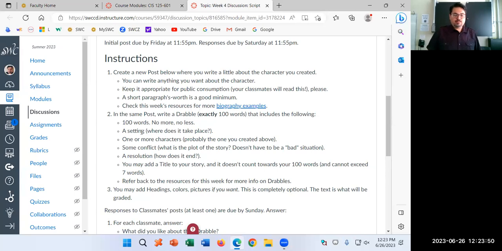What I'm looking for is a place. Paint a picture in 100 words of a story. Where does this exist? Didn't you do just last week an assignment about a background? Isn't that a world that you're starting to create, an environment? So you have a setting that you can write about. You need one or more characters, probably the one you've been working on this class. Invent some new ones, sure. What is the conflict? Now, conflict's not the perfect word for it. What is the plot? It doesn't have to be a bad situation, but what is going on? What is the action? What is the conflict?